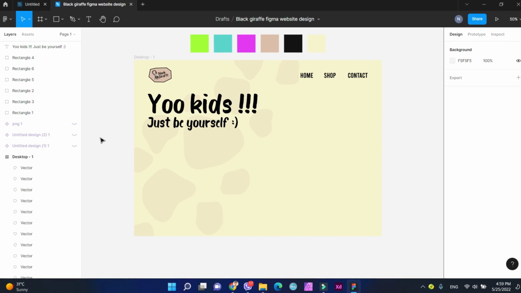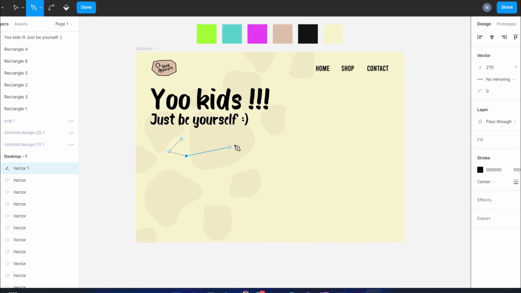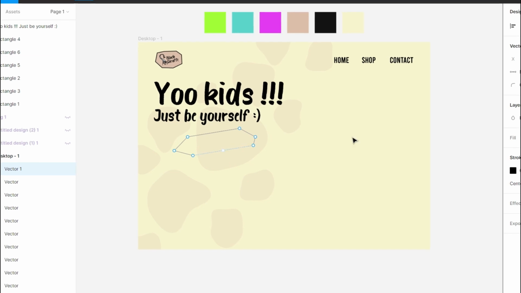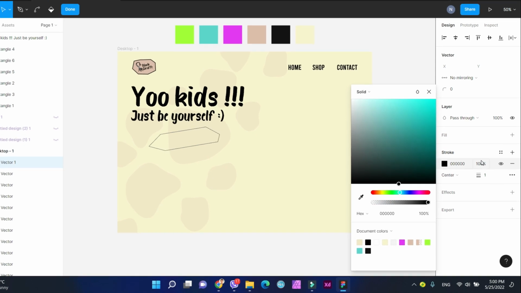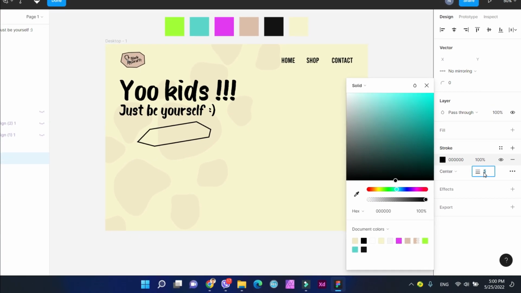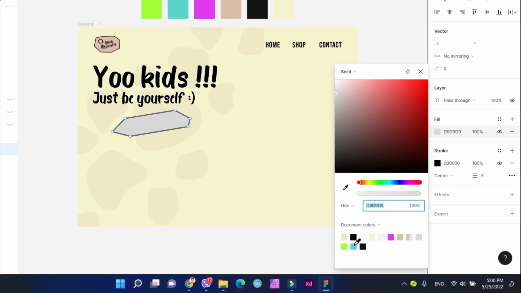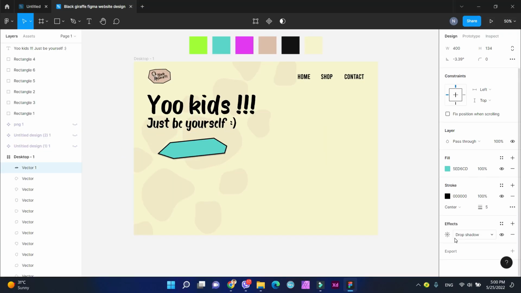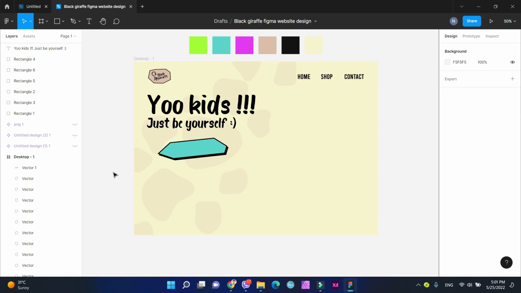Now let's do an actual button design. When it comes to buttons and this aesthetic, there are a few hallmark signs that we are going to implement. Let's get the pen tool, and I want to make this have personality and uniqueness. So I'm going to make this weird button shape with a black stroke, thickness 5, and take a bright blue color from my color palette, rotate the button, and add a shadow to it. Go to effects, drop shadow, set the blur to 0, spread to 0, opacity to 100%, X to 7 and Y to 8.